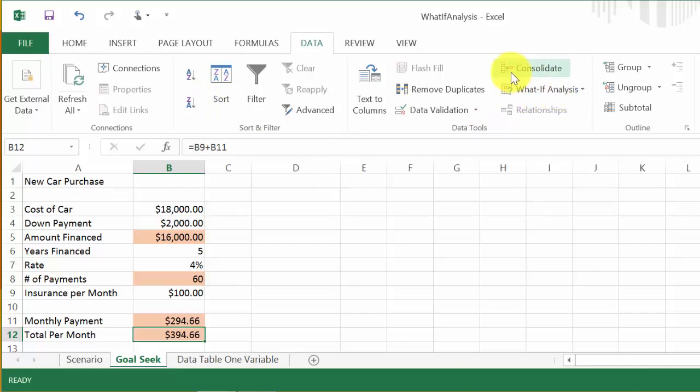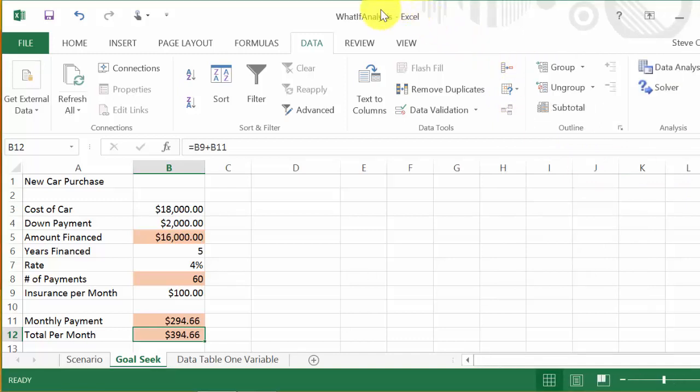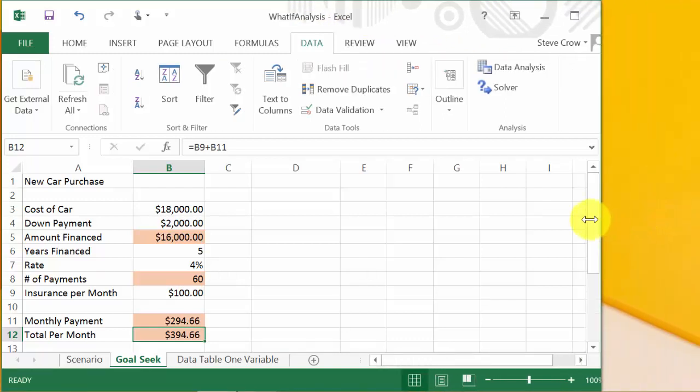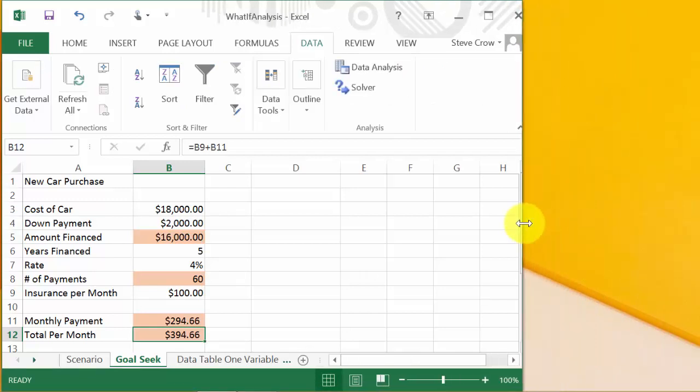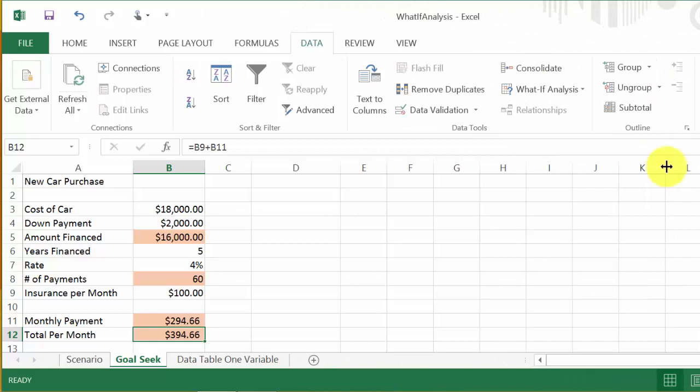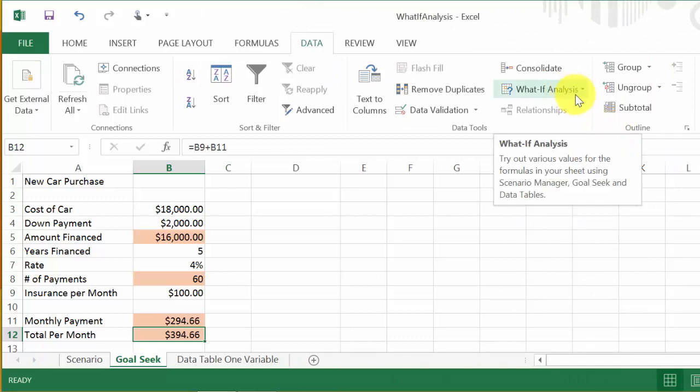They'll change. When I shrank this down, you can see this moving, how I'm dragging in the side. Some of those menu options will disappear. Well, that's what happened. So I'm just dragging it out to where the what if analysis shows up.